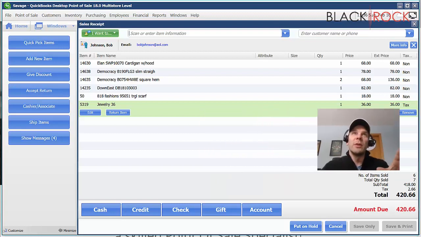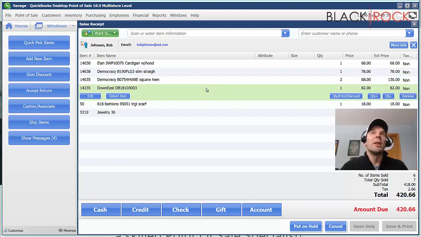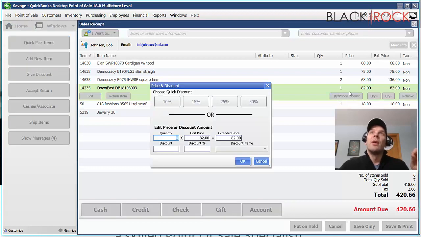Customer name, we covered that. Global discounts and single item discounts. Now, this is easily something that people get messed up on all the time and don't understand. There are two different ways to give a discount on the Make a Sale screen. If you're just discounting one thing, maybe one thing is on sale, or maybe it's a little broken, but the customer still wants to buy it, choose that item line, hit quantity, price, and discount. There are some quick discounts up here, or else you can enter your own discount in here.